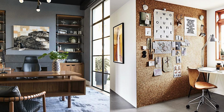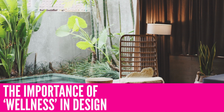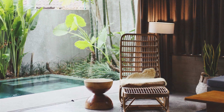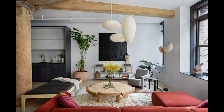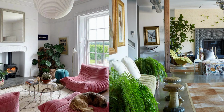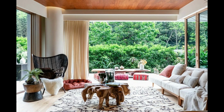Something that I find really interesting, we've talked about it, it's not so much that it's a trend, it's been definitely the movement with sustainability, but with sustainability comes wellness, and wellness has been a really big push in our design environments. So focusing on organic materials, cozy materials, things that make us feel good and make us feel at home, feel calm, things like wool, cottons, clays, velvet, ceramics, this very organic environment, very much in touch with nature, is still something that we're seeing a huge presence of in our interior design world, and it's still becoming more and more popular. And I don't think it's a trend. I think it's something that we realize is just good for us. So we're always going to see that come down the pipe, but it still ends up on the trends list because it just is what it is.